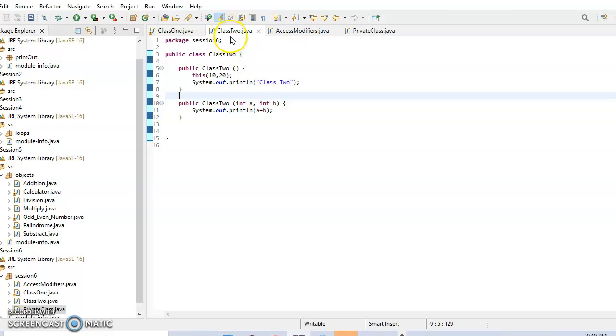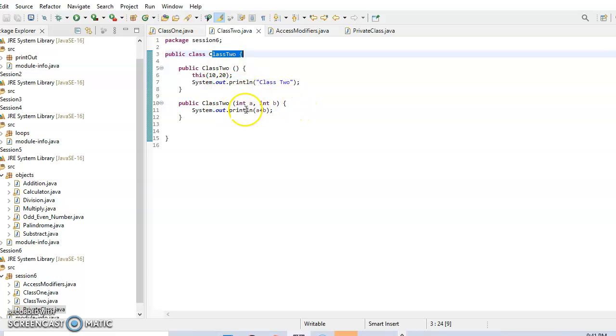This class 2 has 2 different constructors that are created. As you know, a constructor is basically like a method, but a constructor should have the same name as the class. As you can see, it has the same name as my class. It must not have a return type, and it should also not be static. You can also choose to make it public or non-public. In my case, I chose them to be public.